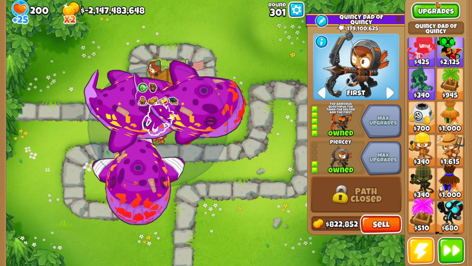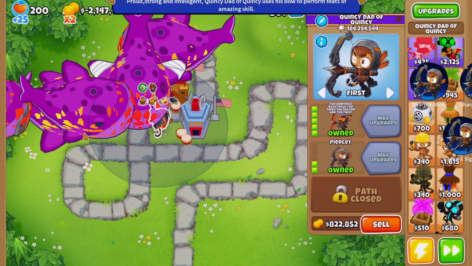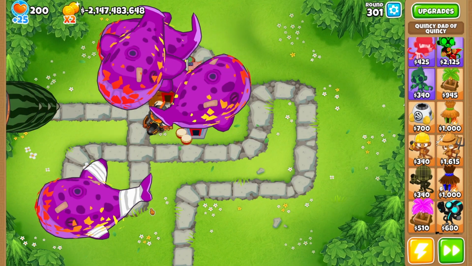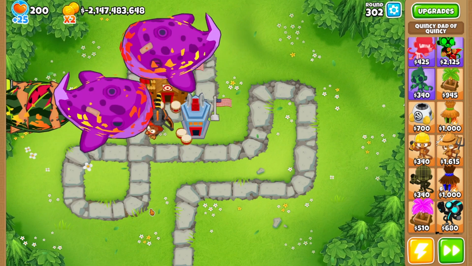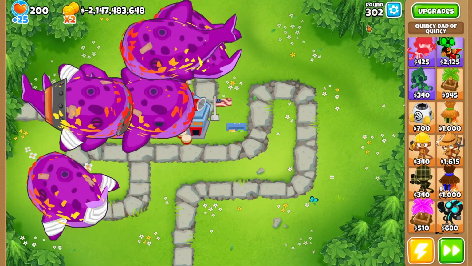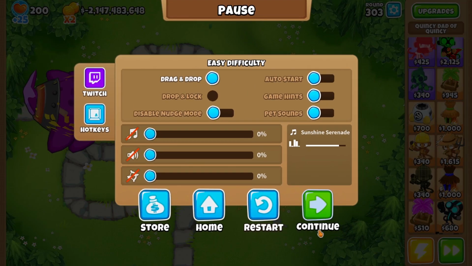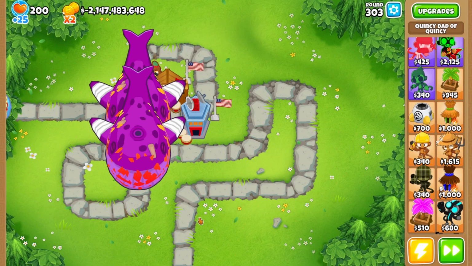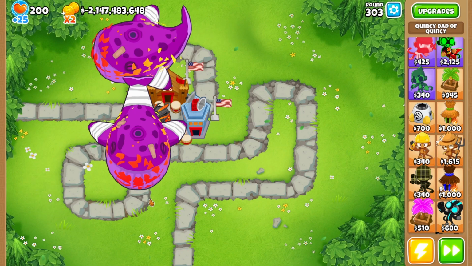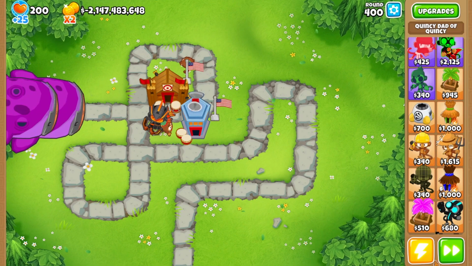300. And that cost... Let's see, how much was it cost again? 850,000, so... More expensive than any paragon we've seen yet. So... Makes sense why he'd be so powerful. This is actually kind of nuts. Starting to lag a little bit. Let's take off the auto start, though, so we can skip forward rounds without the round starting and all that. Here we go. Let's do round 400 now. Hopefully, it doesn't start lagging more. That would suck.